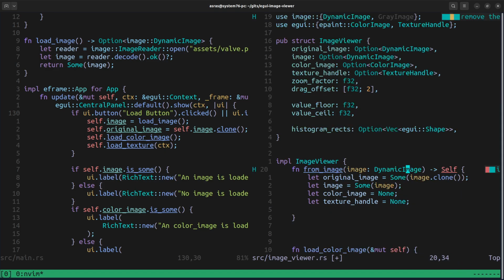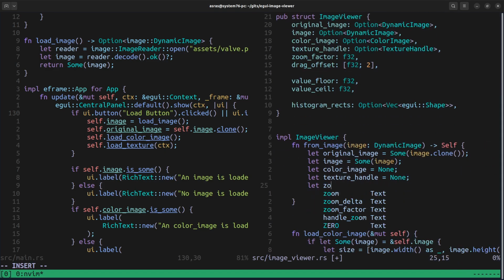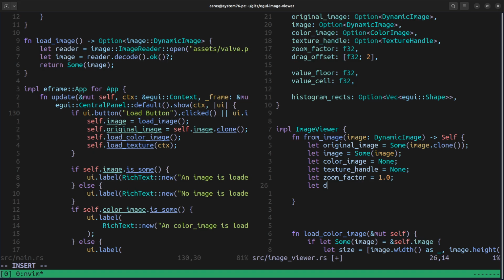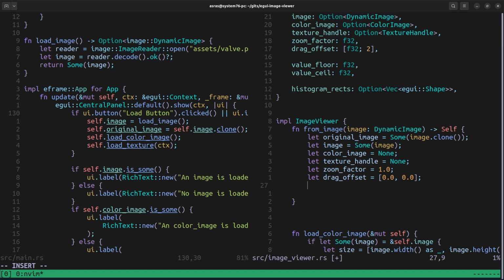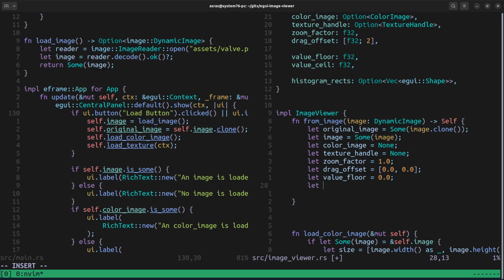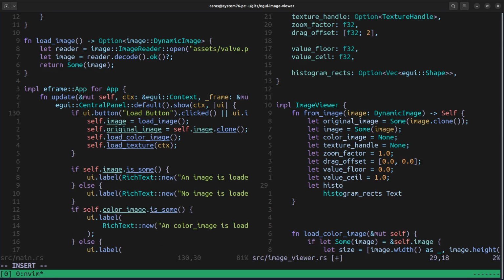Then we have zoom factor is 1. Drag offset is 0, 0. And the value floor 0. Value ceiling 1. And histogram rectangles is none.